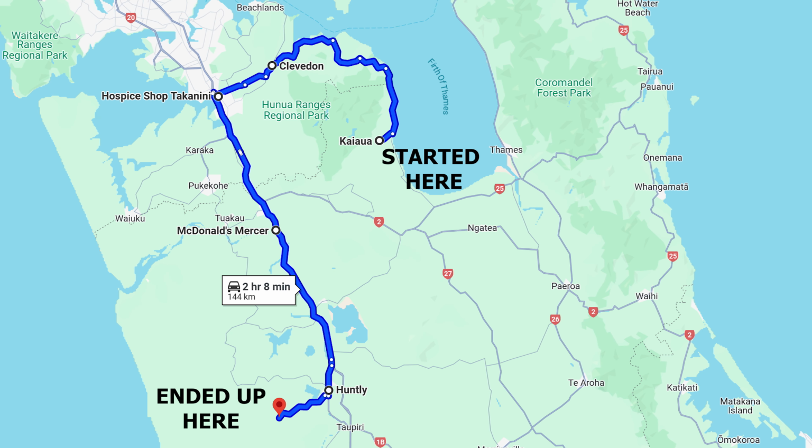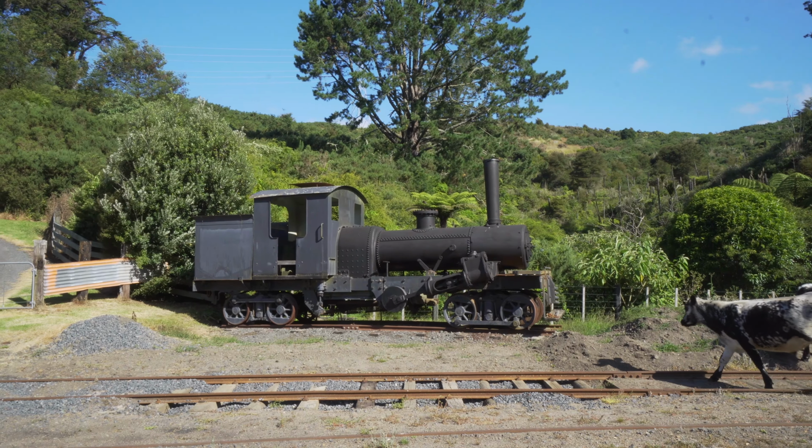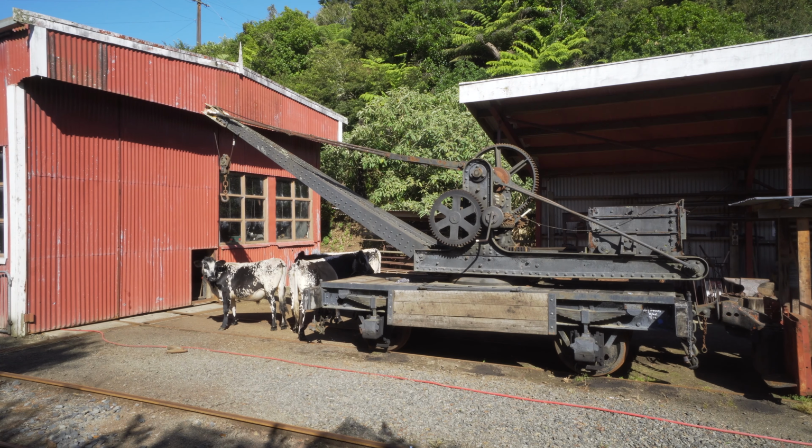So that was our fun little day of getting lost. It was such a neat adventure today. It was really cool, and where we've ended up is not somewhere we would have found normally. We are at a railway line that you can go on one Sunday every month, out the back of Huntly, somewhere we would never come. When we took that right, because the girls weren't wearing shoes, we went over the bridge. We followed that up into the hills. There's a mine up here, and we found out we can stay at this railway, this whole railway line, for $10 a night if you're an NZMCA member, and yeah, it's pretty cool. It's really neat. There's so many cool things to wander around and see, just one of those things that we wouldn't have come across.